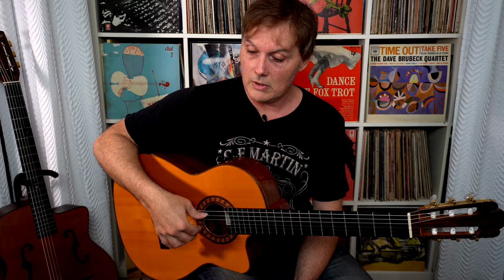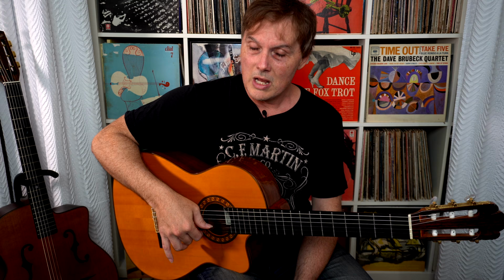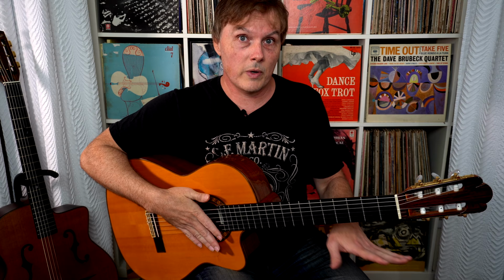You're going to hear other strings ring out. If you don't want them to do that, you could dampen them like this. But here we're just working on the technique. We don't care if other strings are ringing out, unless we're doing this. If we make a mistake and cross strings and strum, you didn't do a rest stroke if that happens, so be careful of that. But if you get sympathetic vibrations from the strings and they're sounding, we don't care at all about that. So what we're doing here is what we call planting.